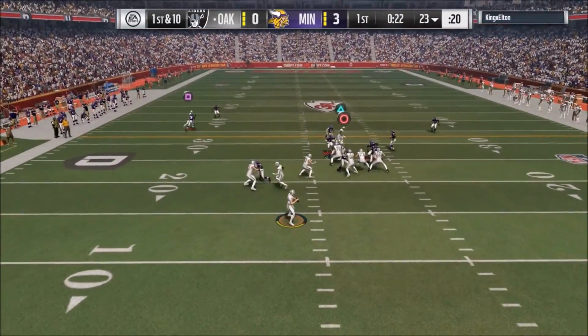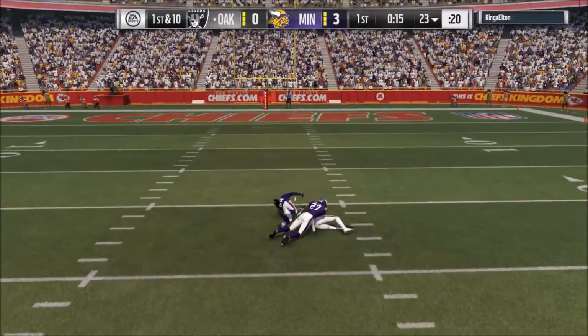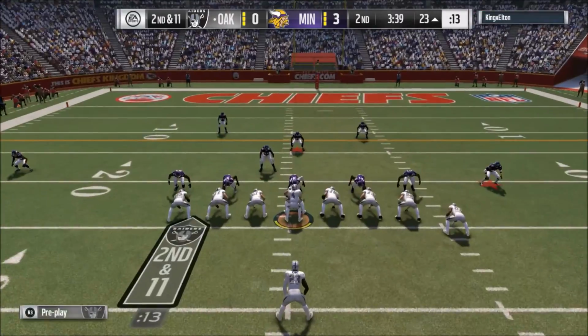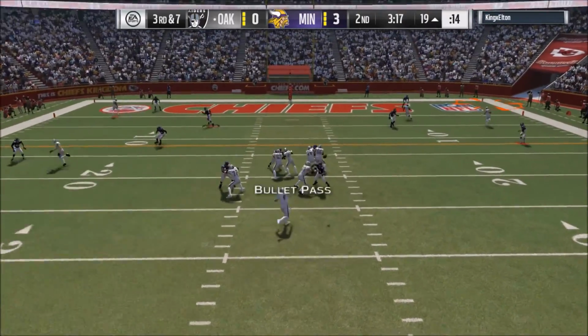So 1st and 10, 22 seconds left in the first quarter. We're looking deep. I really don't see anything, so I just chuck it up to Herman Moore. And when you got a Herman Moore, you throw it up to him. He ends up making that catch. Try to run with Jay Ajayi. Nothing doing with him. I haven't really been able to run with him. I never get running backs in my drafts. I don't know what it is. I like to run in Draft Champs, not really in MUT, because I know who I have in MUT.